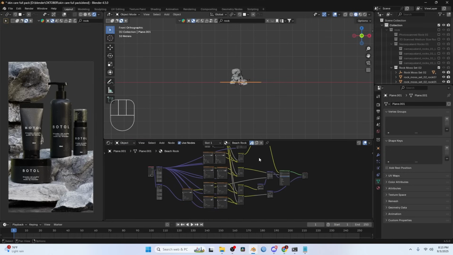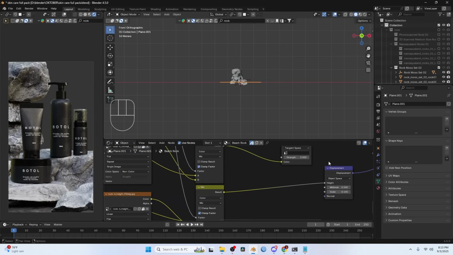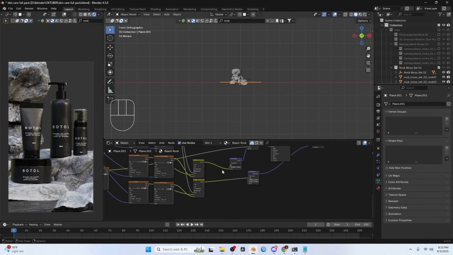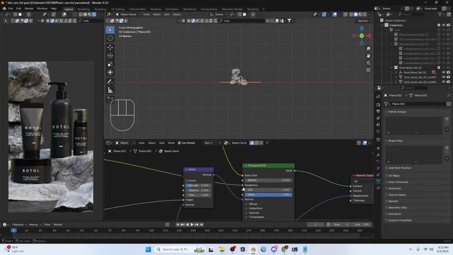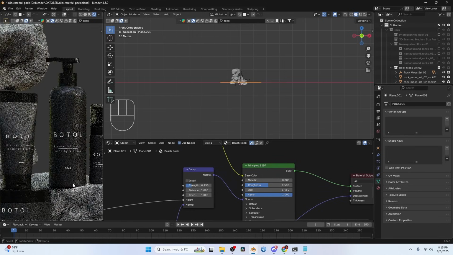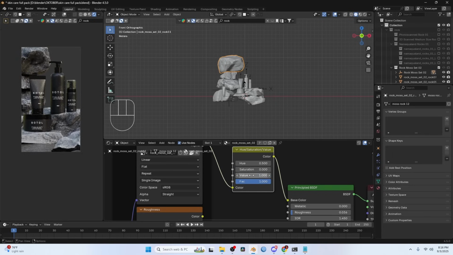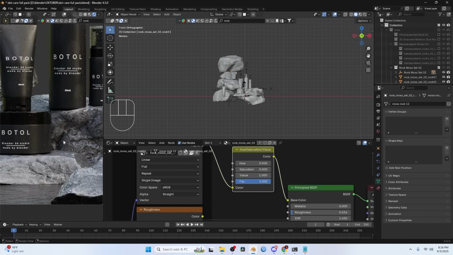Then let's see at this material, we need to adjust the displacement here. Okay, this is enough. And another thing to do, let's disable the roughness. Then reduce the roughness. I'm going to change the value here to 1. Okay, it looks more wet now.